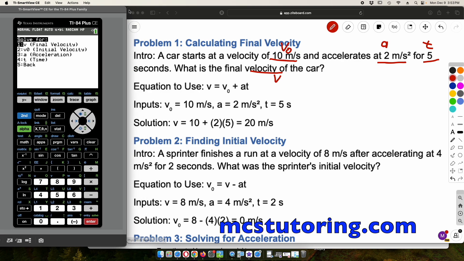But in this case, we're going to be solving for V, the final velocity. And then it gives us the formula right there, V equals V sub zero plus AT. We're going to plug in all this information. So the V0 we said was 10. And the cool thing is we just have to enter the numbers on the calculator program, not the units. The A is 2, and then the T is 5.